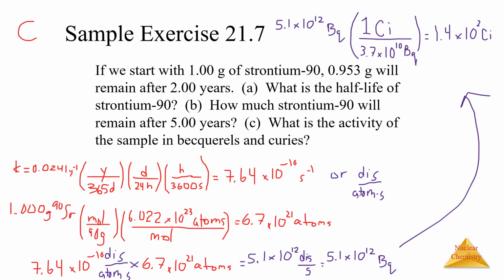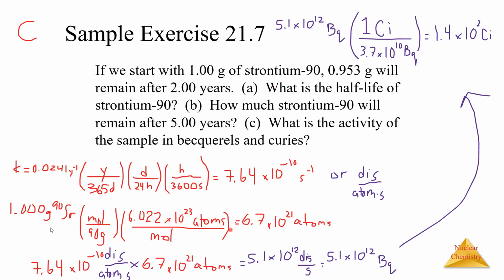So with the unit here, we're going to change it slightly from inverse seconds. That's really just seconds on the bottom. But since we're looking at nuclear decay, we're going to change it to disintegrations per atom per second. It's still going to be that same value, just the units are going to be disintegrations per atom per second. And if we think about this unit now, we've got to ultimately get to disintegrations per second. That's what a becquerel is. So in order to get to disintegrations per second, we need to cancel out this atom unit. And in order to do that, we need to figure out exactly how many atoms of strontium-90 we possess.